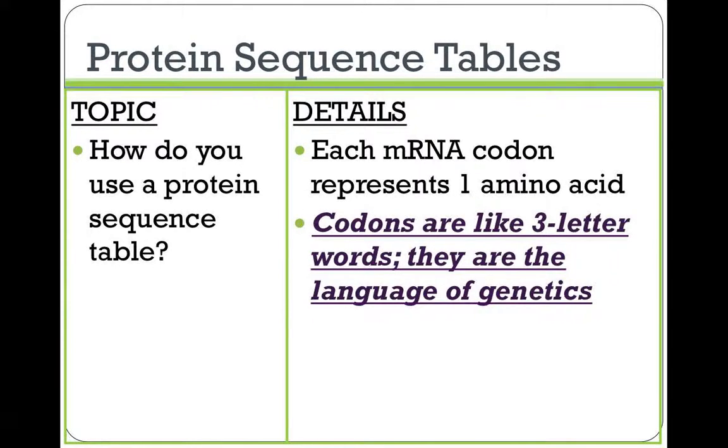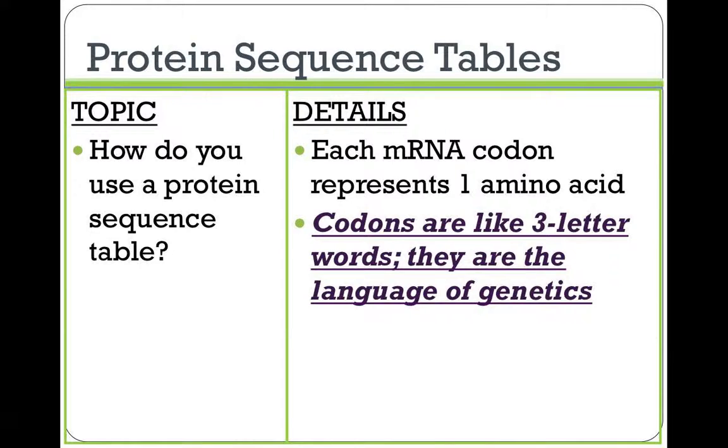So that's all well and good. But how do we use the information that we have in DNA to determine what proteins we're going to have? That's what's really important, right? Because once we know what proteins we're going to have, that's when we can start to figure out what kinds of traits will be expressed, like hair color, like eye color, things like that.